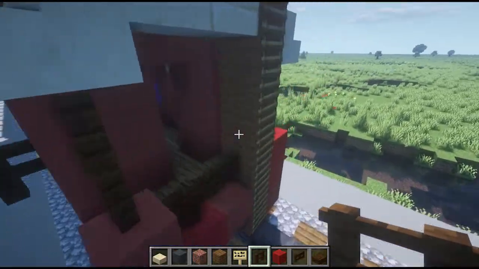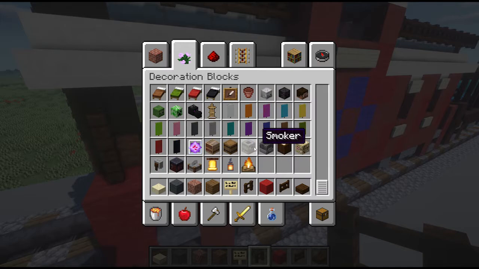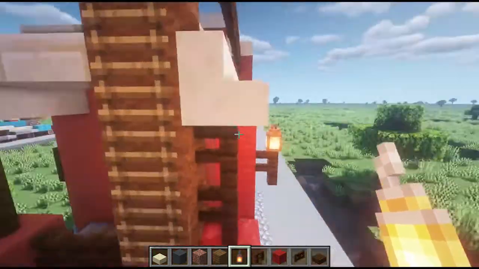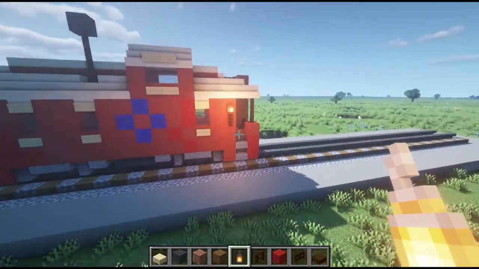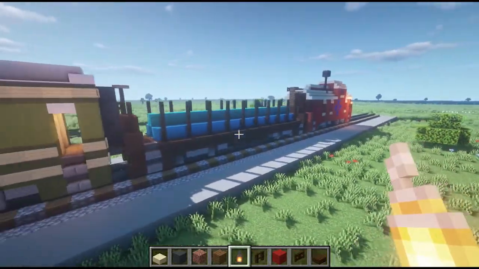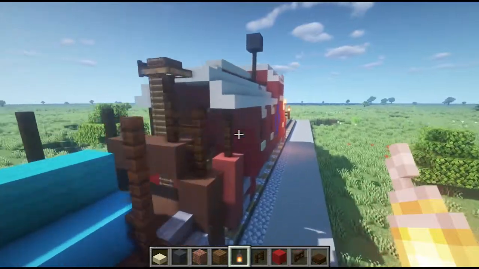I want to add those iconic rear lanterns to the end of this. There's always lanterns at the end of the train, so why not? Why not? Look at that. Beautiful. And of course, a cop goes by.